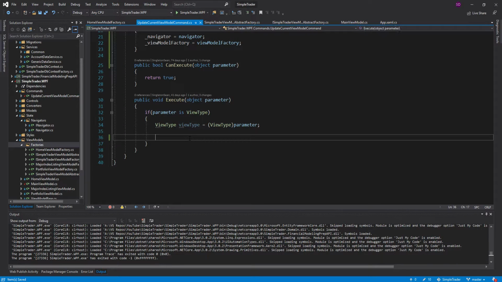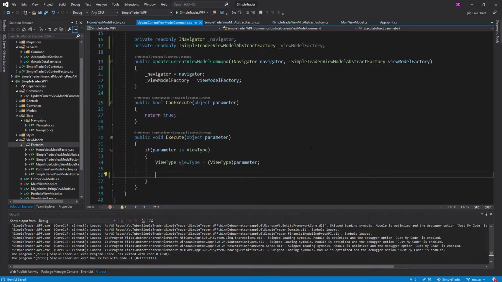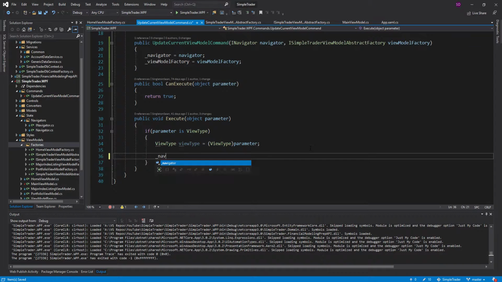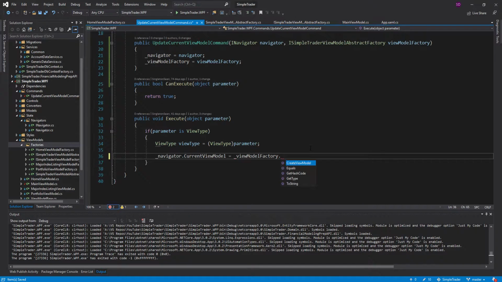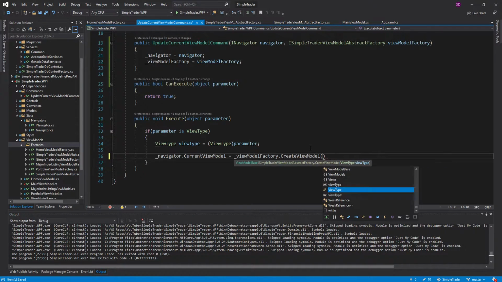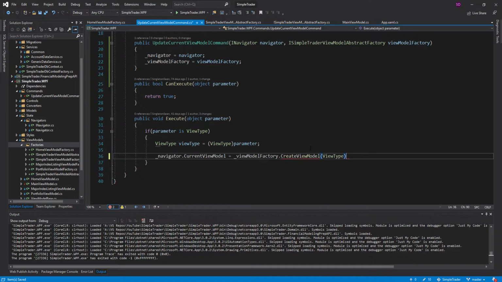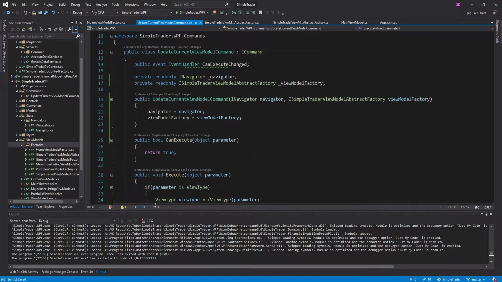And now all we need to do is say down here that the Navigator's current view model is going to equal the ViewModelFactory's created view model for the view type that we get as a parameter for this execute method. So that'll give us the correct view model, set it on the Navigator, but now we need to pass this simple trader view model abstract factory into this update current view model command.